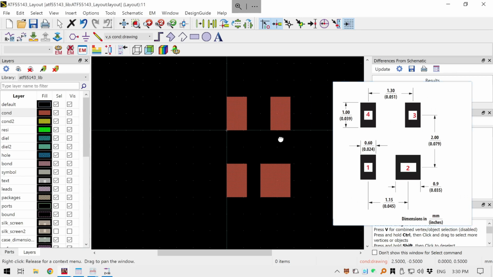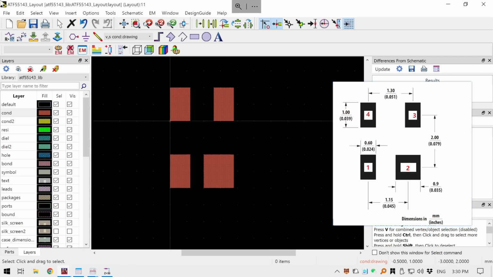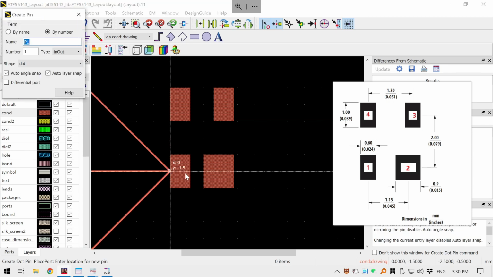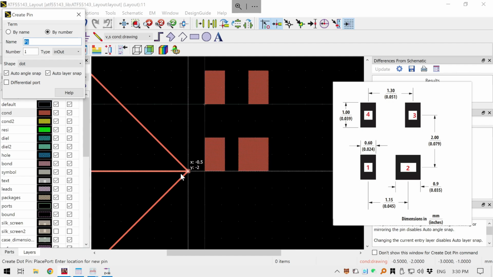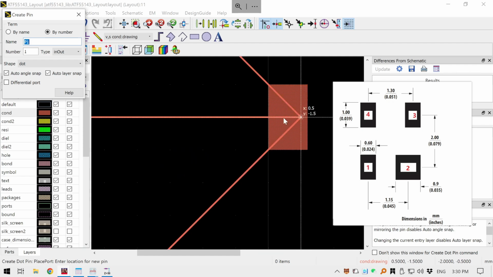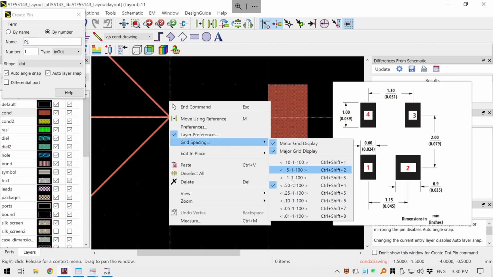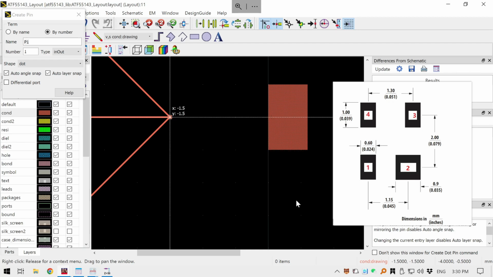So in order to assign the ports onto this layout, we just need to click this button. You can see there is insert pin. So once we insert pin, we insert the first pin somewhere in the center. Right now we are having a very large grid, so we also need to change the grid spacing a little bit, even smaller, maybe to 0.1.